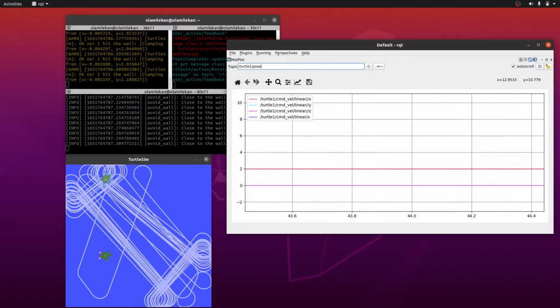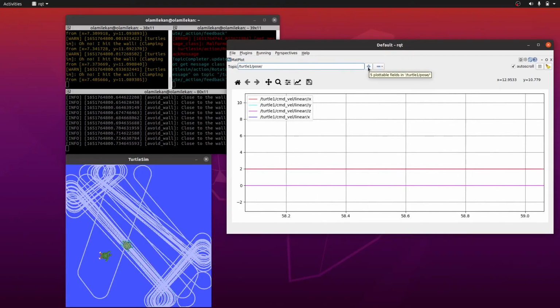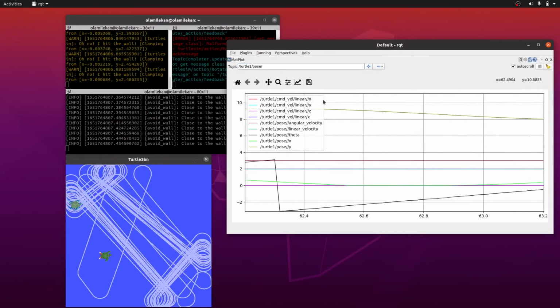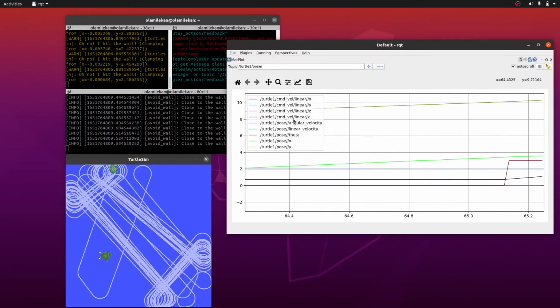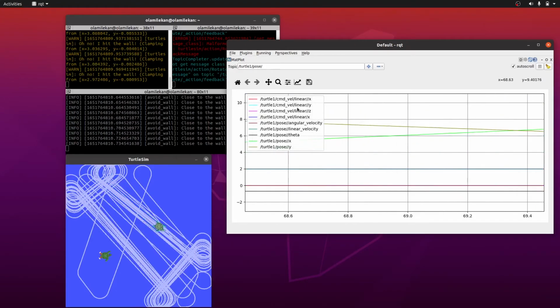Okay, so we have the pose, and then we're not done. Now, if you have the pose, you add your slash, and then immediately you add the slash, you will see that the plus sign here becomes active. When the plus sign becomes active, you can just click on it, and then you can see it's plotting everything on the turtle1 pose.